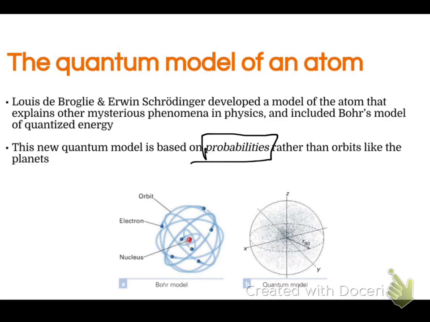So rather than Bohr's model, which is the one shown here on the left, where electrons kind of zoom in certain places, Schrödinger said, you know what, I actually think what happens is that electrons mostly exist very close to the nucleus. And so I'm going to create this picture, which is a 90% probability diagram. And what that means is each dot sort of represents the probability of an electron being in that spot roughly 90% of the time.